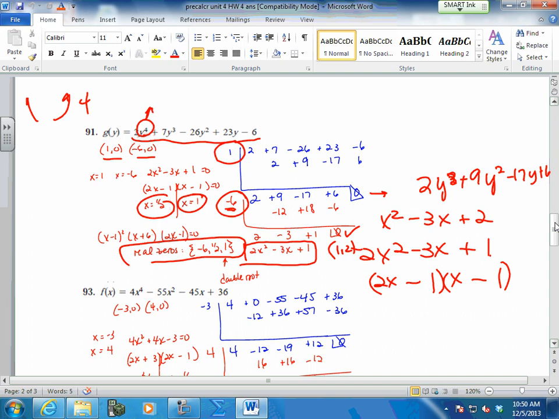Some of you are missing a lot of work in there. Talk to me. Are you seeing this? Not seeing it? This is the next step to that whole big long thing that we've been doing. Okay? And for the next one, how many roots do we expect out of this? 4. Where's our end behavior going to go? Up. Okay? So we're making connections.